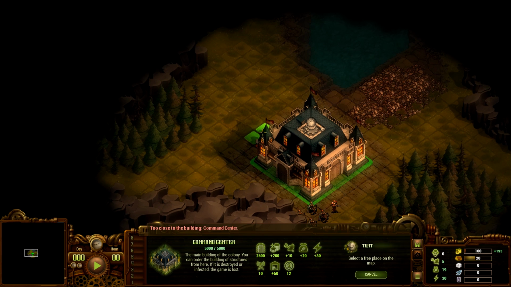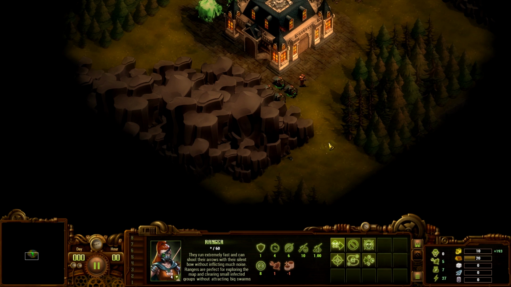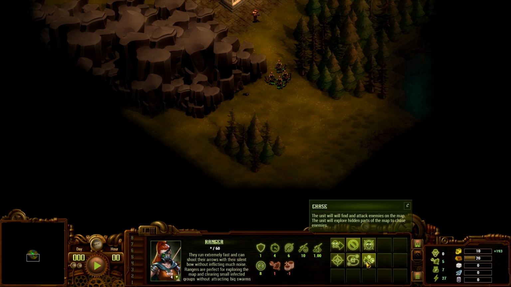But for right off the bat, I am going to build 3 of these tents to get some additional cash flow going. And while that's happening, I'll actually take out my 4 rangers and we're gonna scout the area. We do have your standard kind of RTS movements available for these units. So you have move, stop, hold, attack, patrol. This is an interesting one called chase, where they're just gonna go and attack anything on the map.